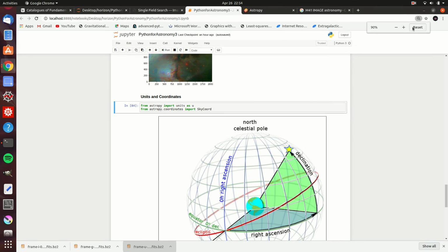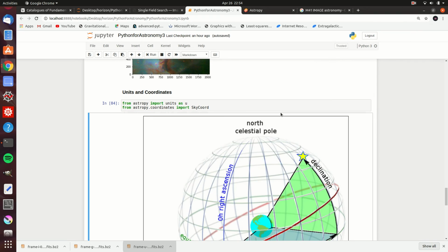So to work with them, you can import the units. Astropy has a module called units, which will help you work with units easily. Like you can work with units of meters. I mean, you can work with constants. Sorry, not constants, I mean units. Whenever you want to convert units from, let's say, CGS to SI, it's already inbuilt in Astropy, so you don't need to work out the conversion by yourself.